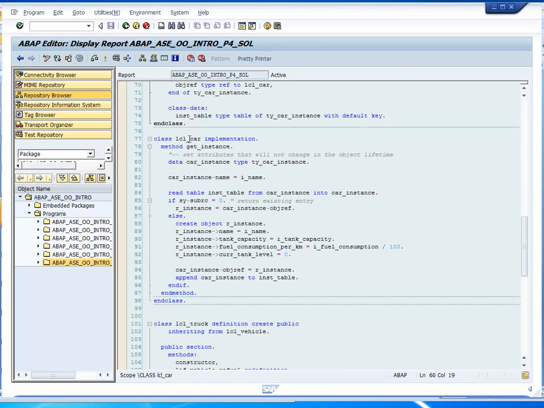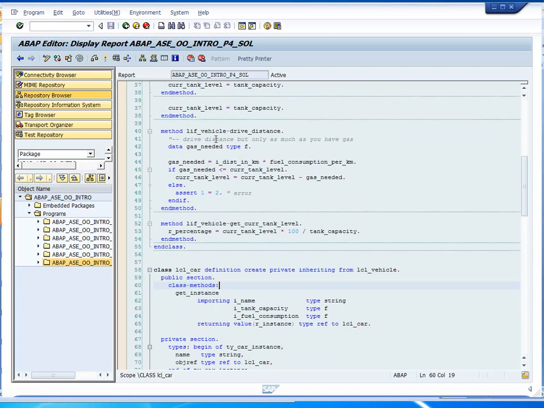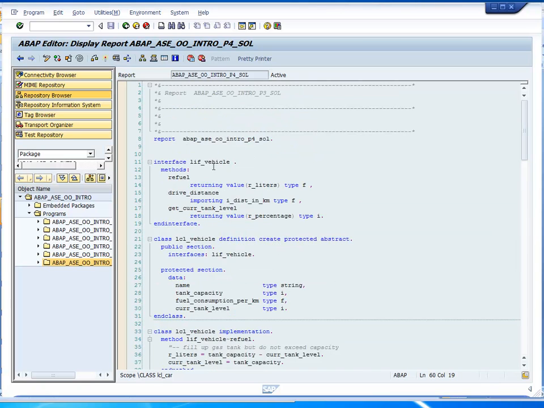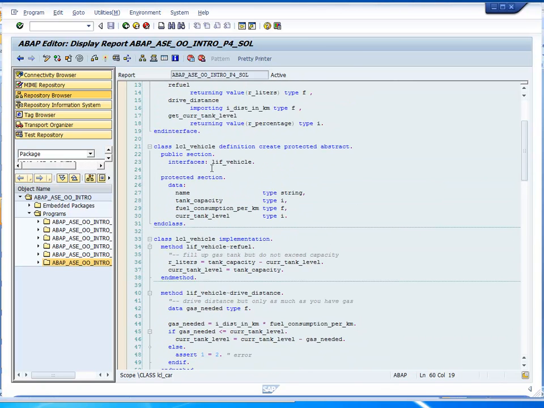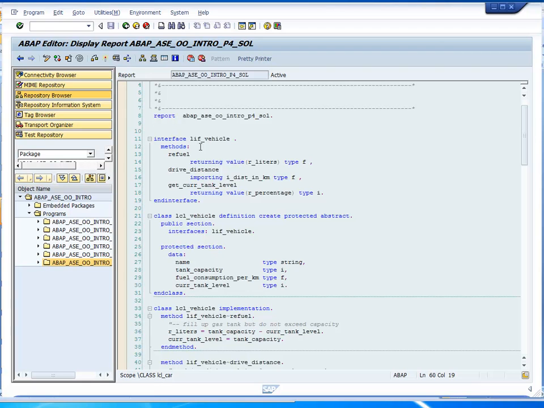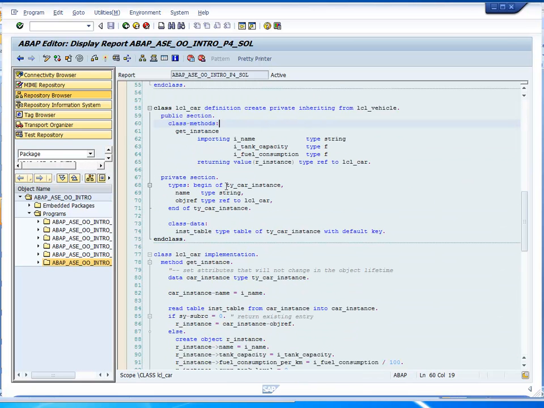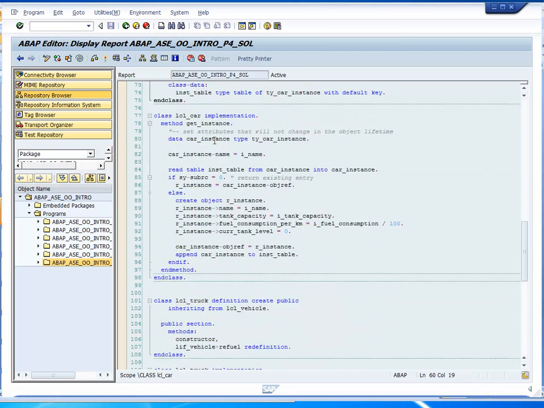So even though I have only one method implemented here, in reality, when I use car, I can use everything that is defined in the public section of the vehicle. Since I have nothing there except the interface, I have everything that's defined in the interface: refuel, drive distance, get current tank level. And I have to access it using an interface reference. So that is the car implementation, one method.